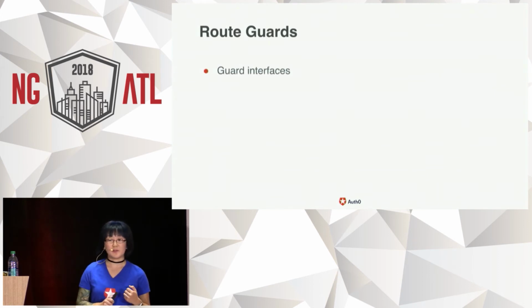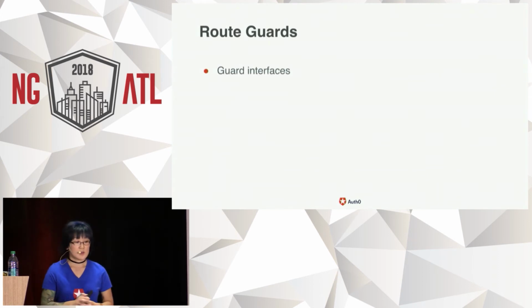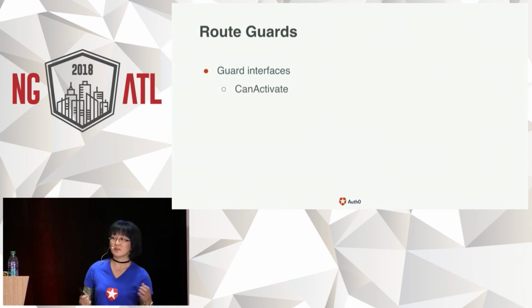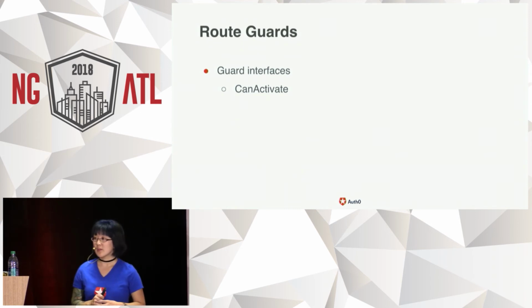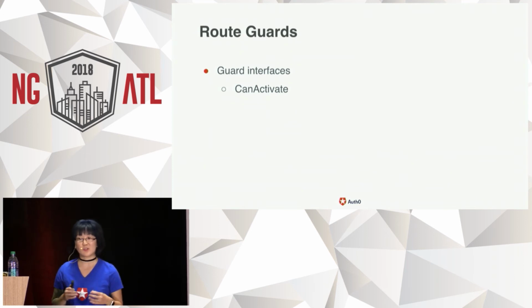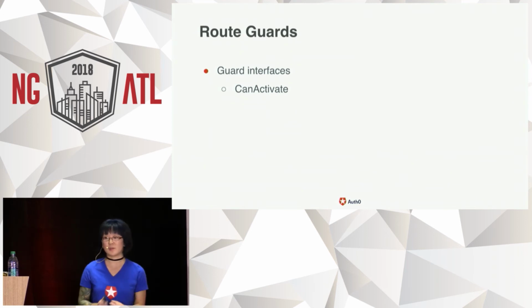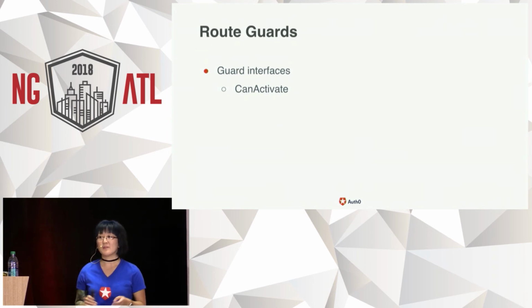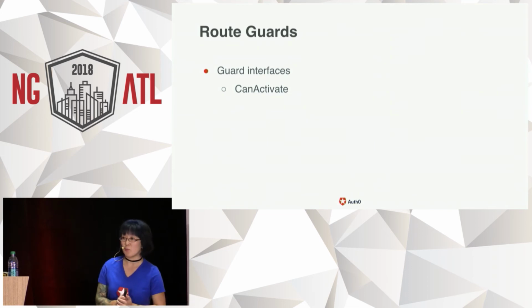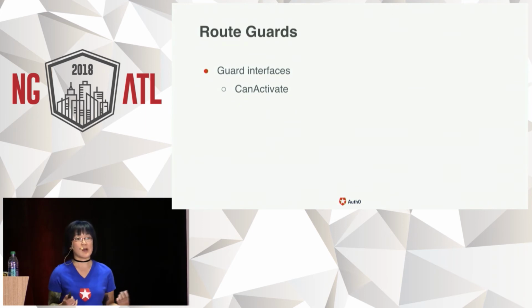So route guards implement a few different guard interfaces. The most common one is can activate, and this is the one that will be generated automatically if you ng generate guard with the CLI. The can activate interface will prevent unauthorized users from accessing a route, but one of the important things to remember about this one is that the code for the route is actually already in the browser. So what can happen is a particularly savvy user could potentially hack their way to that code because it's already in the browser. What the guard's actually doing is preventing the UI from loading.